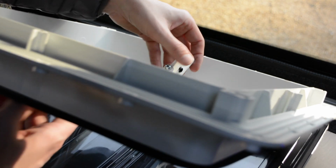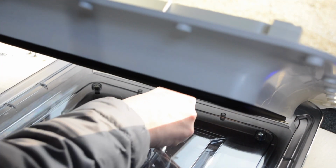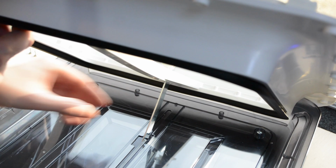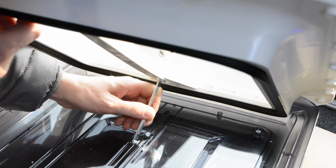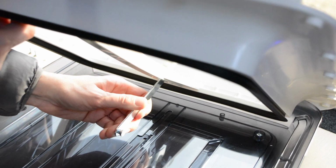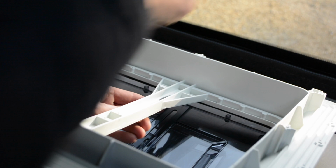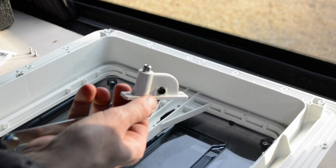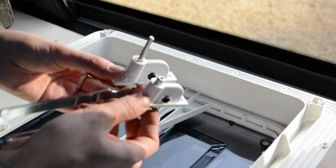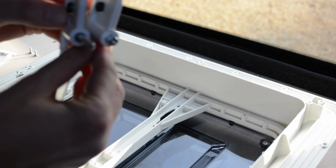So this is on a little runner in here, and you bring it right back to the end of the stop, and then you can slide it out as such, and that releases the arm, and then the arm is free here as well. So that is the new arm that I need, and that is the old arm. So I don't know if you can see there.